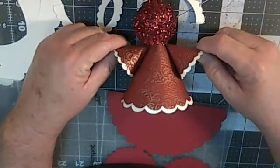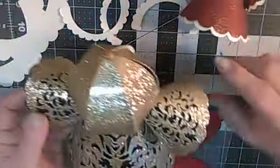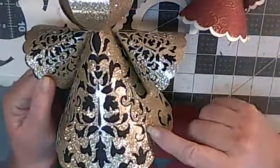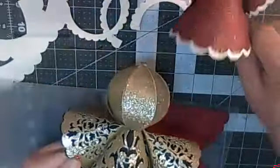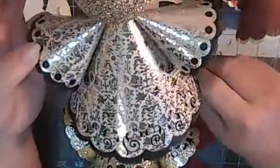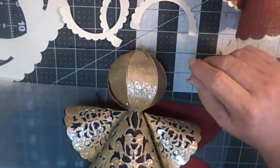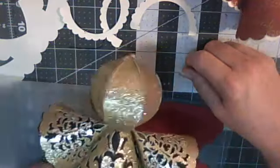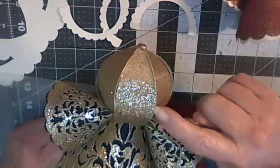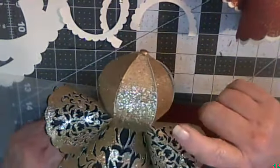It's a new cut file in my store. This is a large one I did and this one is called the lace angel. This one is a plain version, this one is a border, and I have one more too — I can't remember what I called it though. So I have lots of different options. This one is made with a paper head. I won't be showing you how to do that today because I've already made a tutorial on it, so I'll link that in the listing.